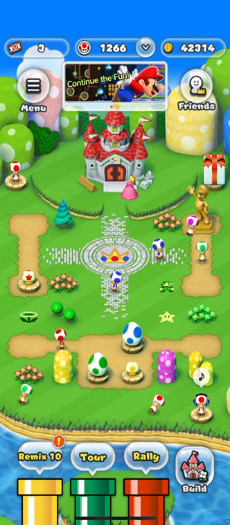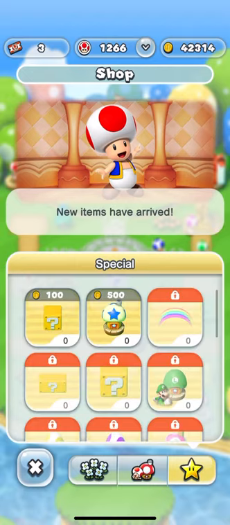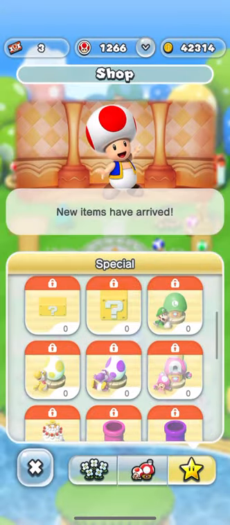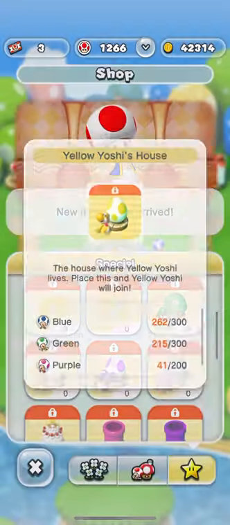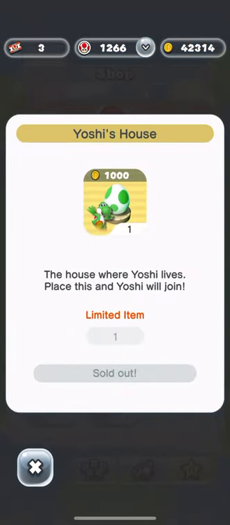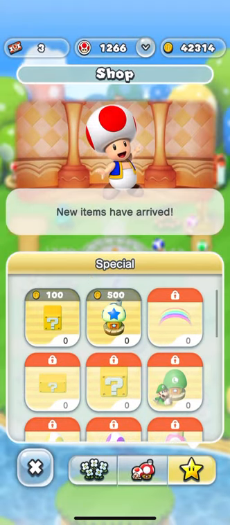And then for almost the rest, you have to go here, you have to get mushrooms and stuff. See, it says 41 out of 50, same with this. He's the easiest. You just have to get 30 in the laptop. And yeah.